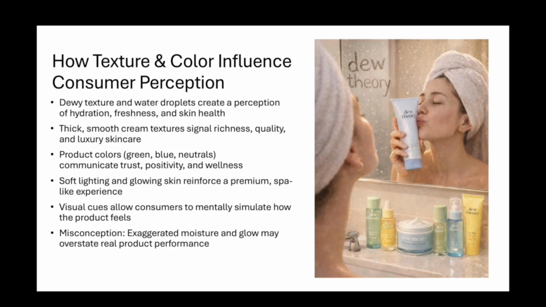To start with how I created this ad, I began by finding an image on Google of a woman with very clear, glowing skin. I wanted a strong visual that immediately communicates health and beauty. From there, I built the rest of the ad around this image. This is a made-up brand that I used AI to help brainstorm both the name and the overall concept. AI first generated a base image of skincare products, and then I continued refining it by adjusting the lighting, textures, and colors until I reached the final version. So instead of just using AI as is, I guided it based on the ideas I wanted to communicate.